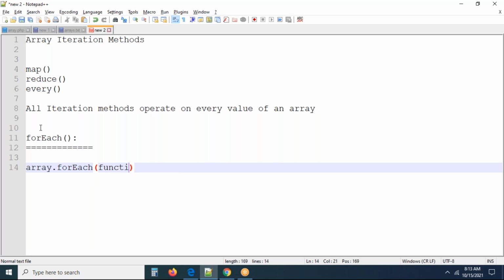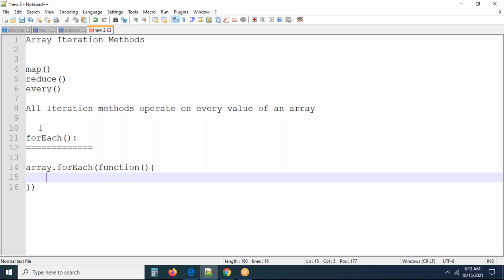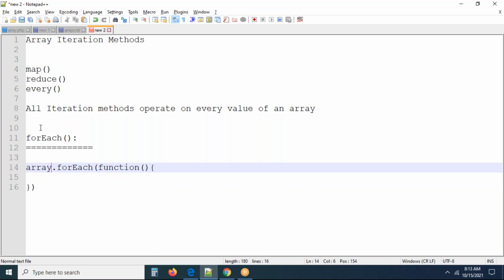That function we can write like this. Directly we can write the logic here. This function has some parameters. The first one is the value of the array, the second one is the index of the array, and the third one is the array itself, but this third one is optional.